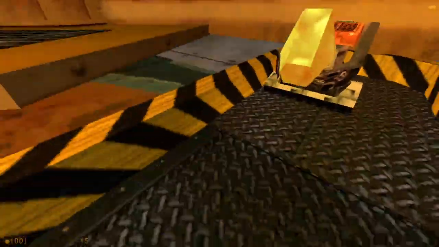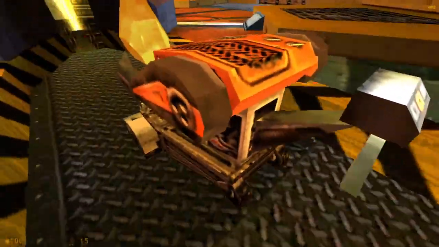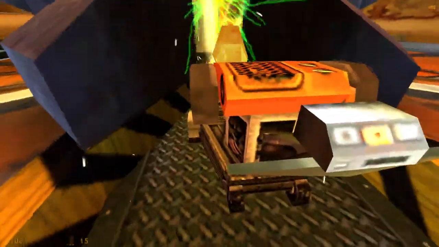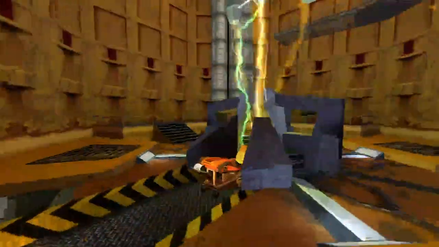So I can't... One thing that kind of fixed... The way that these pushables work in this game don't... I can't ram it in and out like I would be able to, because of Source.